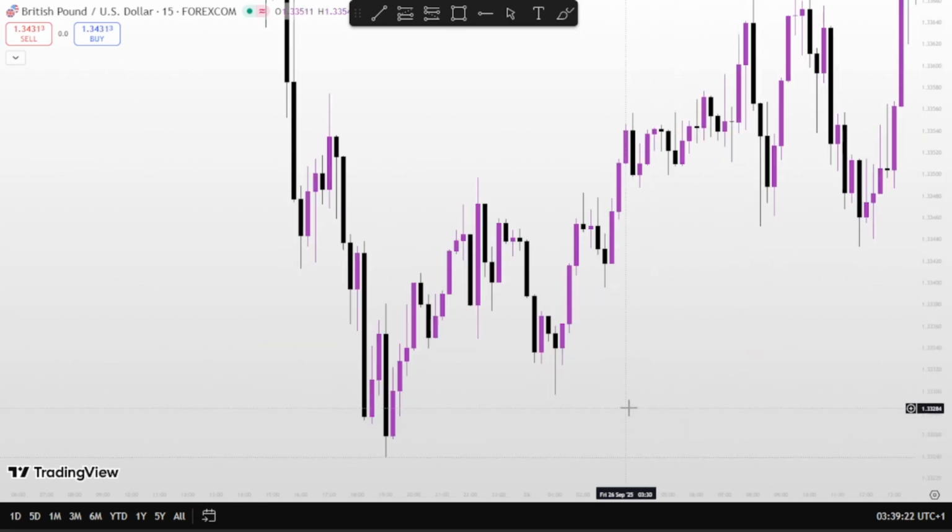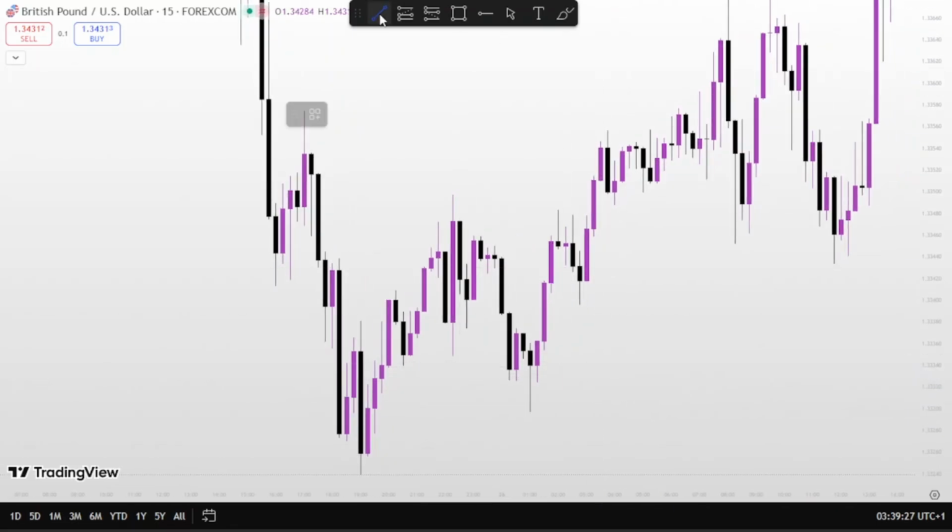Now that we're on the price chart, let me show you what fair value gap is and how to identify it here. You can see this is a bullish scenario. This is the first candle, this is the second candle, and this is the third candle. This is the first candle high, and this second candle moved so fast that this third candle could not catch up. You understand? So this is the first candle's high, this is the second candle, and this is the third candle's low right here. You can see that there is a gap in between the three candles.